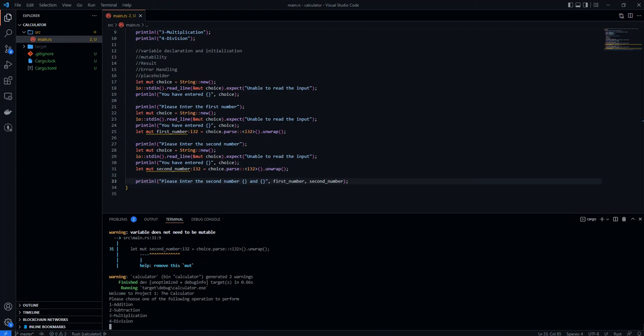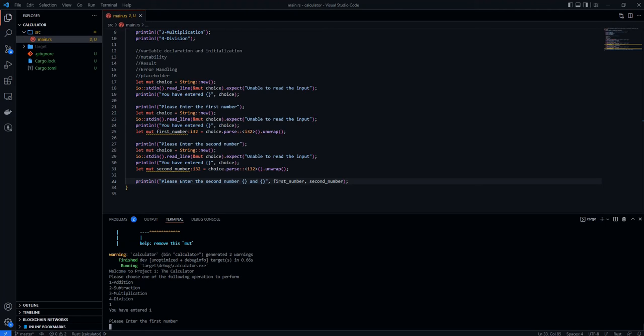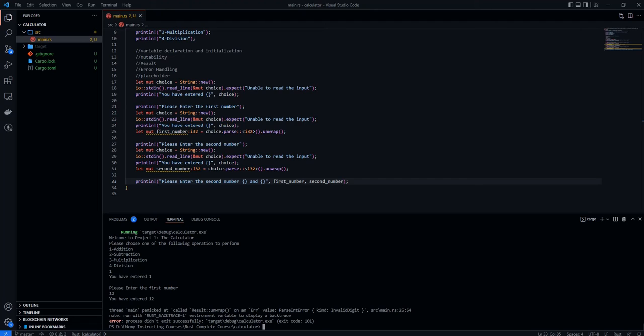I'm expecting it to throw an error, and let's see where that error comes from. Let's enter 1 here and enter the first number 12, and it is throwing us an error that it is an invalid digit. It is throwing the error at line number 25, and it is occurring here.